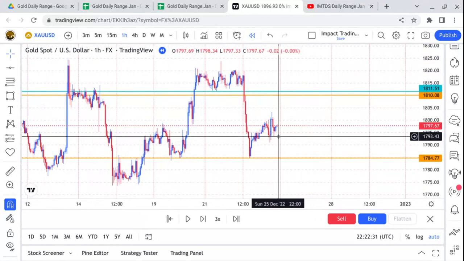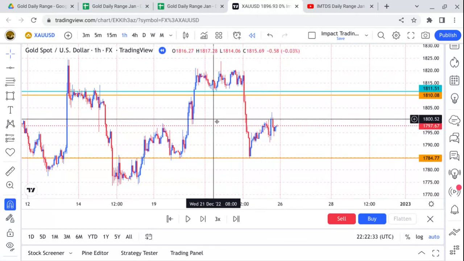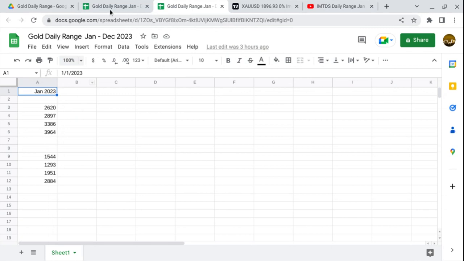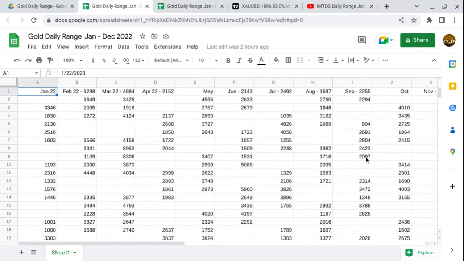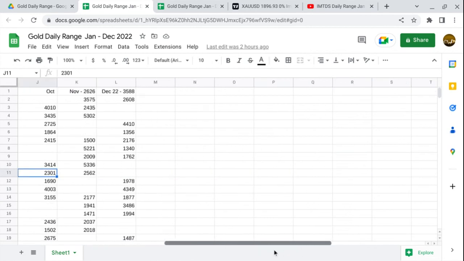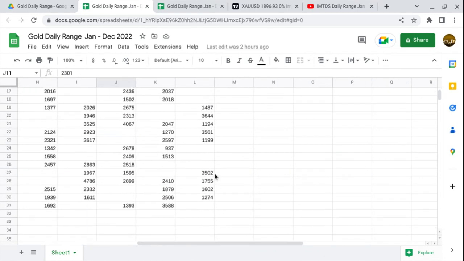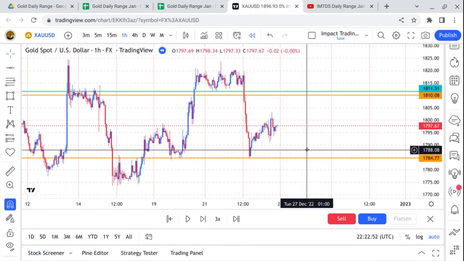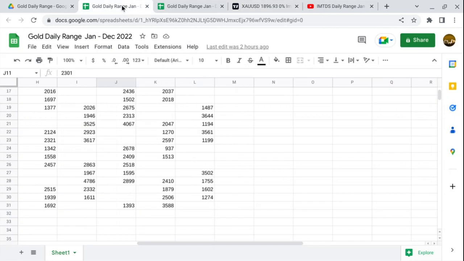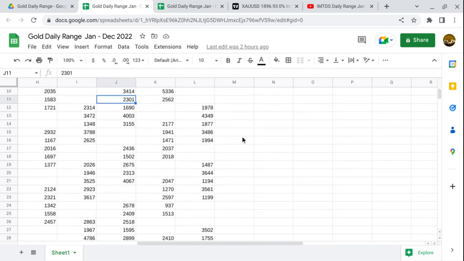and then we start the trading day. Now, first, what we want to do is we want to go to the data. So we're actually doing December. We would go to the December data for the month of December, and then we want to look at the data first. Right now, we're actually doing the week of December 27th. So we would look at the December data. This is the day that we're doing right now.